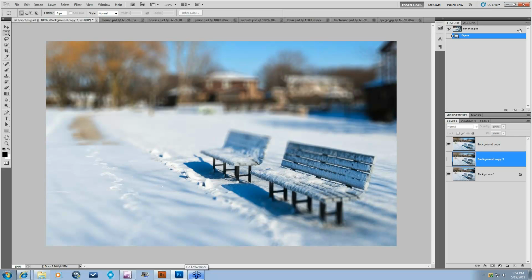Much more sky, a couple more houses over here to the right. And I was able to just crop that out because as I was scrolling through images, I saw this might be a really good option for a toy model type of effect, because I could just crop those houses out and get that out of the way.